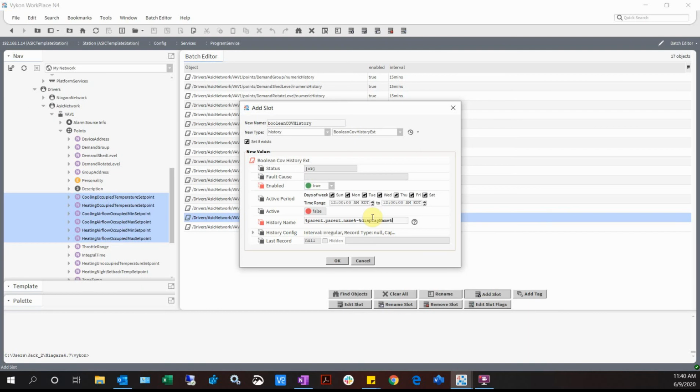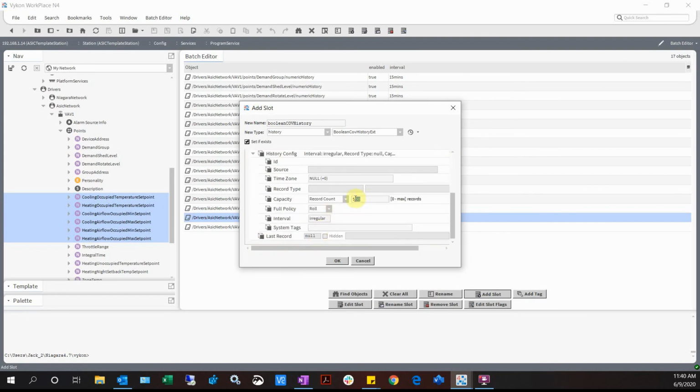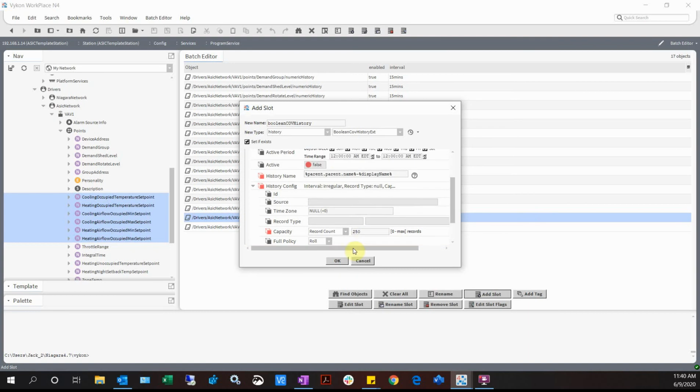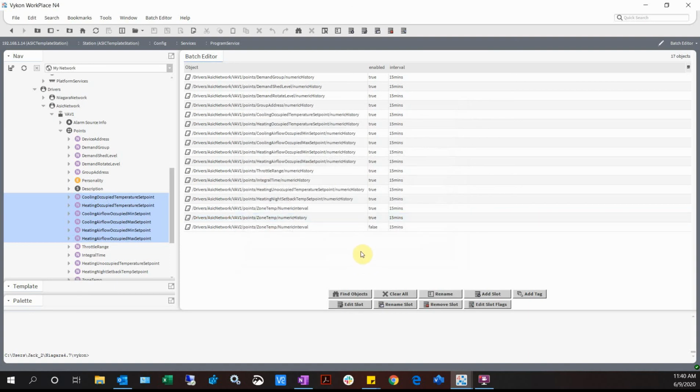You can go in your history config, change that to maybe say 250, and then hit OK, and that would add. Of course, it's not going to do anything now because there's no Boolean points in there, but that would add your history extension to it. So that's the add slot.